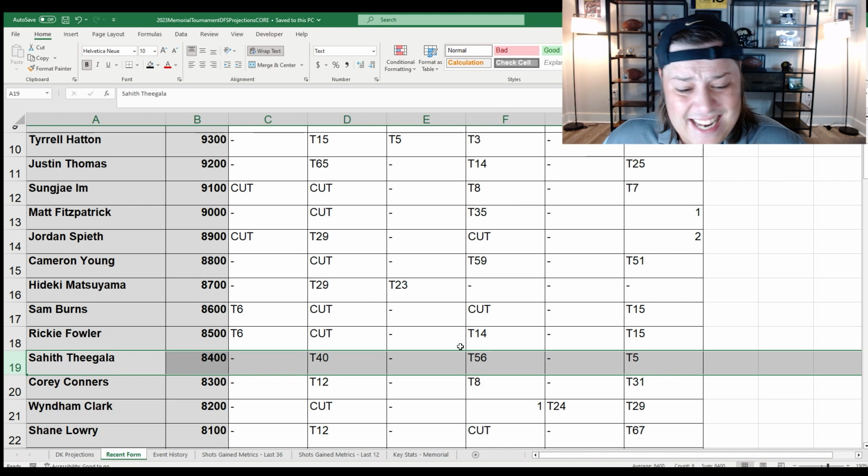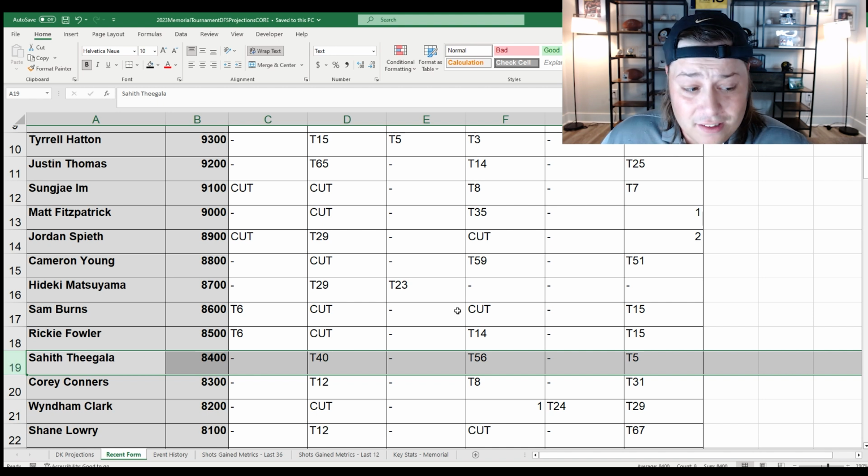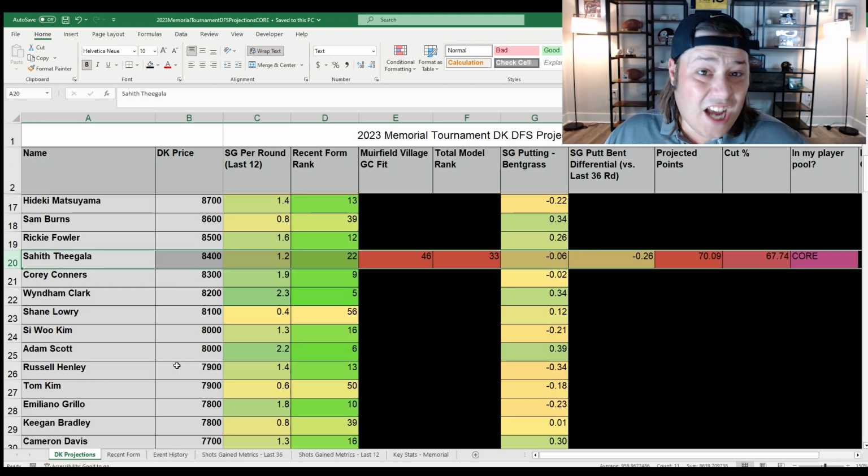I don't have his last 10 up here on this spreadsheet, but I know for a while there, especially towards the beginning of the season, he was up there on that list. So you're looking at a guy who's completely transformed his game. He still has that top end upside when he's able to marry all 4 categories together. And at $8,400 at a track that he's done it at before, I'm not sure if he's going to be as chalky as he probably should be.